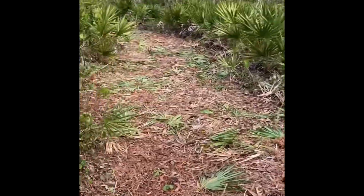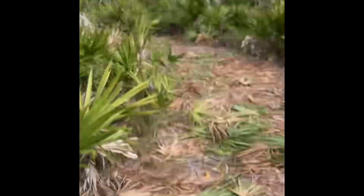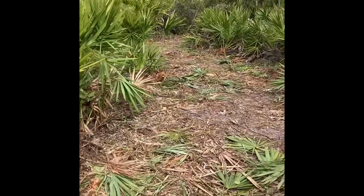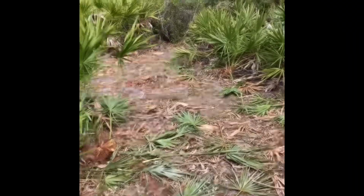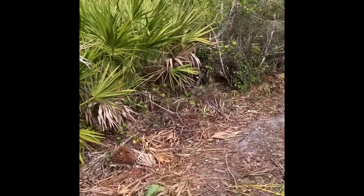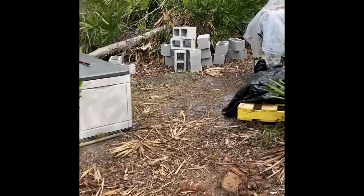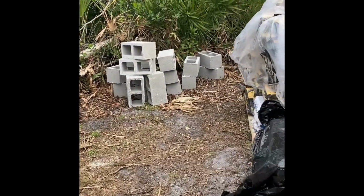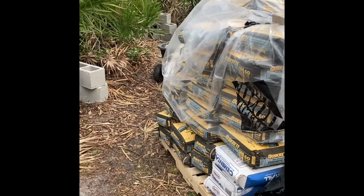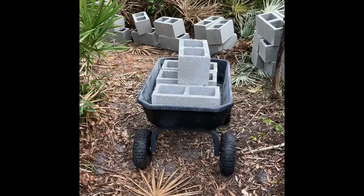So this shed is going to be in the back of my property. We transported 2 pallets today, and later this afternoon we're going to transport the other 2 pallets. And we just kind of dumped them in the center here. I call this Command Central. So I have all my concrete here, various blocks. We're just carrying all these blocks.